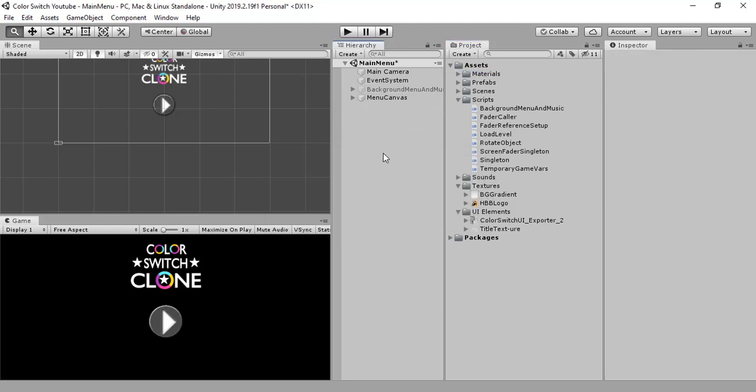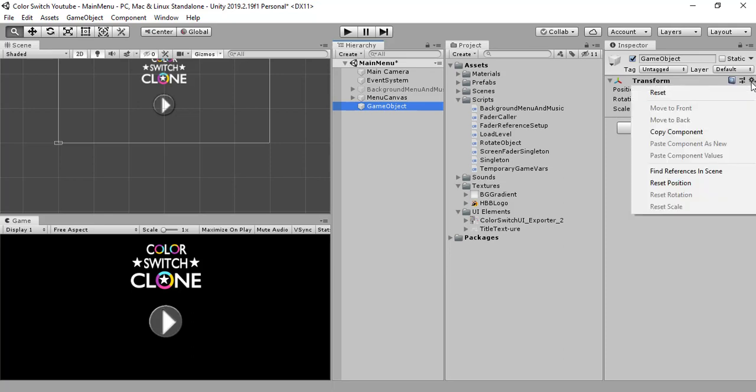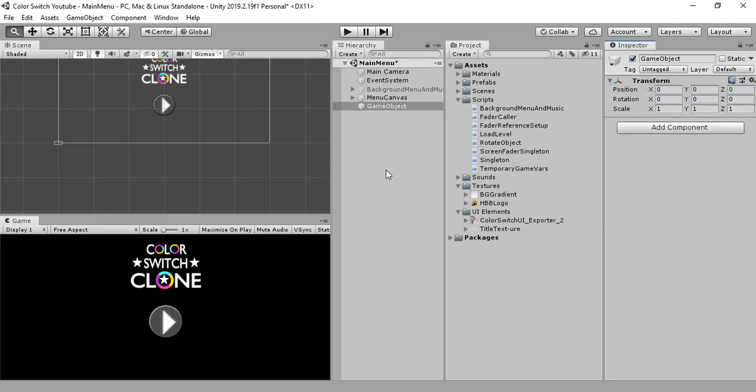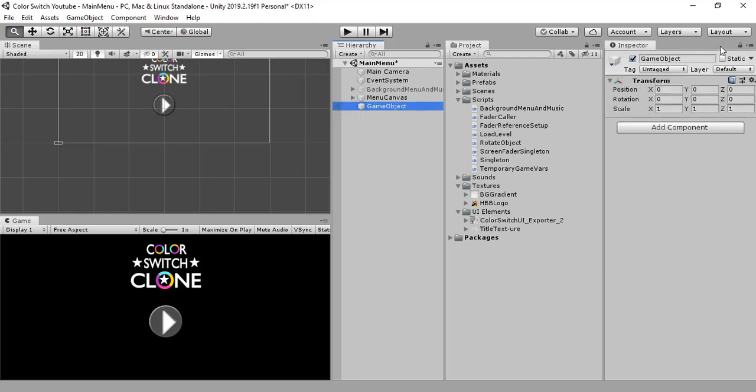So now I need to create another game object, which will be an empty game object, and let's reset its position, and let's call it spinning rings.